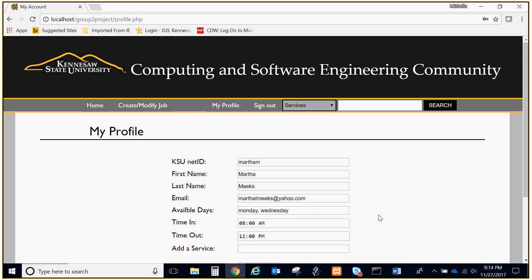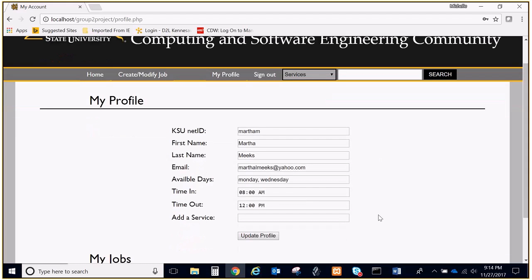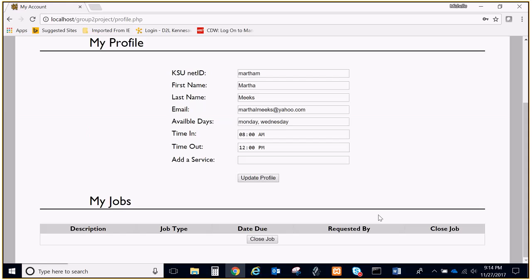Once you've logged in, you can see your user information and all tasks assigned. She doesn't have any jobs yet because she's new. From your profile page, you can also mark them complete and have them removed from your task list.